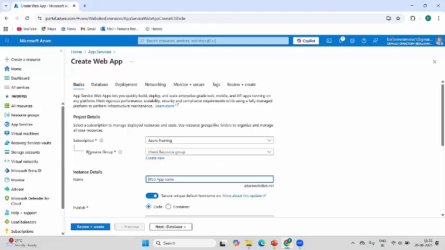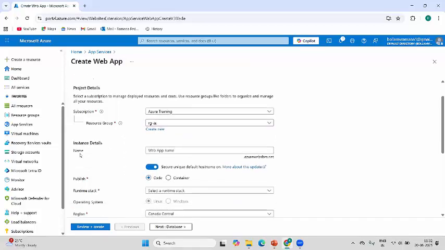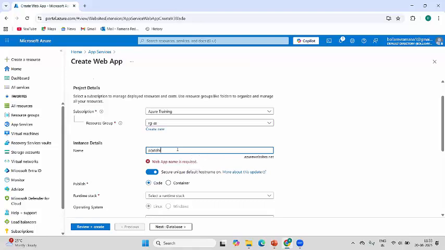Select your subscription and the resource group. Here is the name of the app, the application name. Whatever name we give it, I'm giving it Venkat app 1, or what I would call the acute HRMS application.